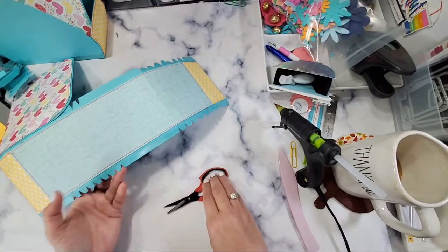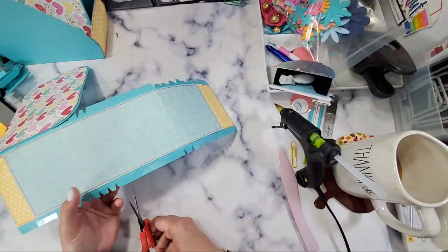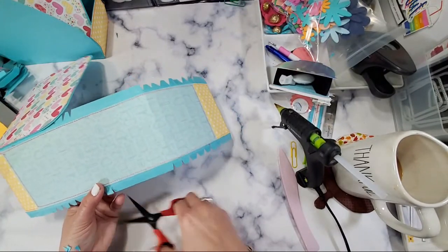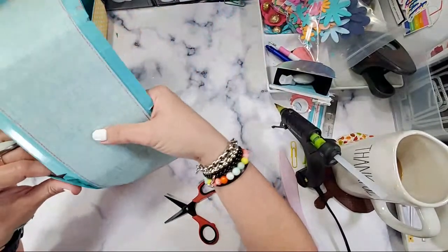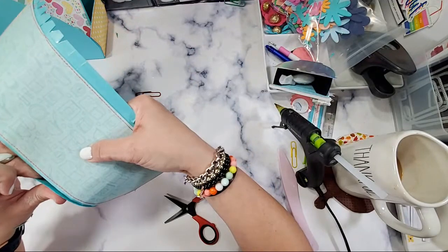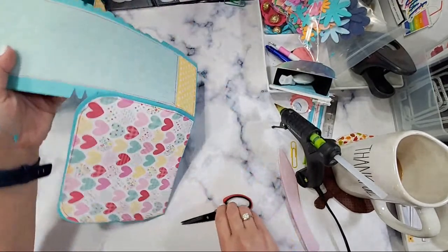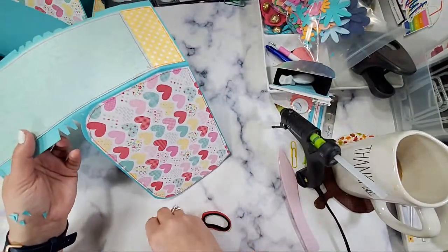I think we all like getting handmade gifts from our friends, but I want to make it worthwhile to the winner. So, yes, hopefully it's going to be okay. You know, I'm adding some score marks.